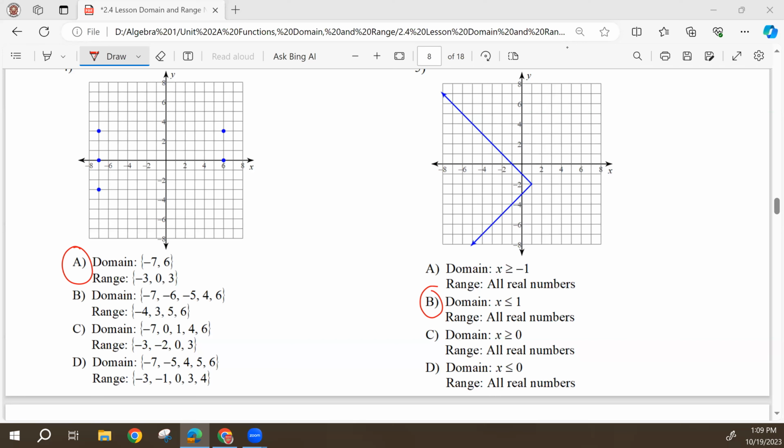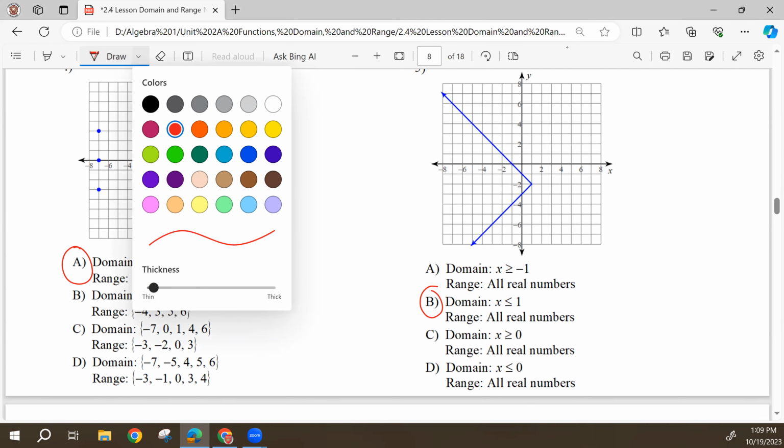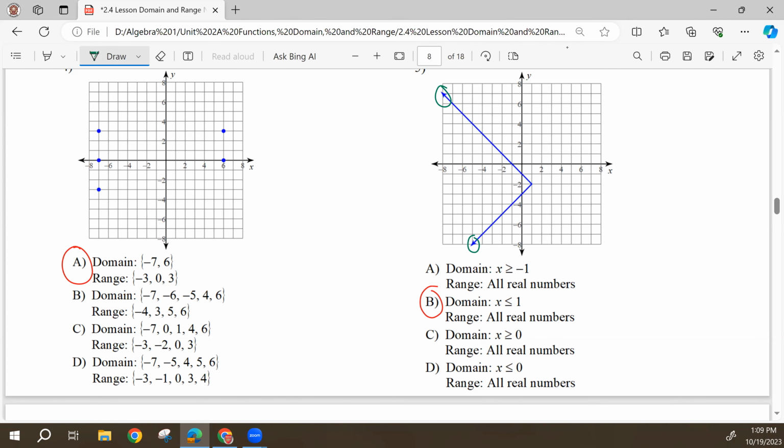So the second one, let me talk about specifically because it looks a little different than the examples, but it's the same idea. You can see that the range for all of the options is called all real numbers, and that's because these arrows mean that this line is going to go on and on forever down and on forever up. That means there's always going to be a point on that line that has any y value you can pick. So whenever we have the lines that go with the arrows on the end that go up all the way and down all the way, our values are going to be all real numbers. That means any real number we pick will have a point on there with that y value.